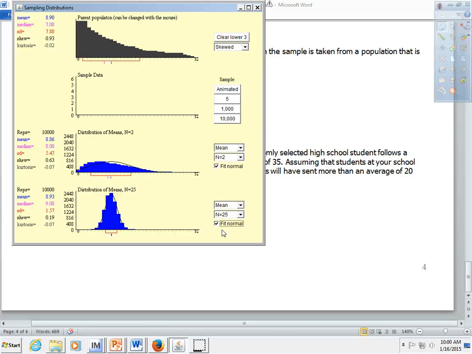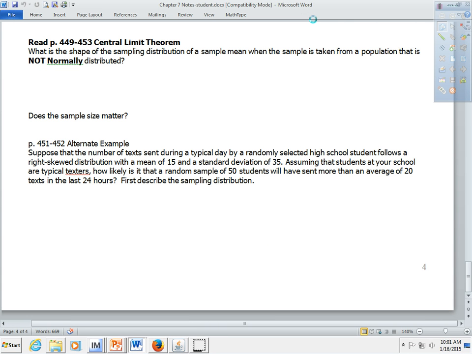And this is something called the central limit theorem. Okay? And so as a matter of fact, as our sample size increases, our sampling distribution will get closer and closer and closer to normal, to a point where we will feel comfortable saying that a sampling distribution is approximately normal when our sample size is a certain size. Okay? So let's use this discovery to answer some of the questions in our notes.